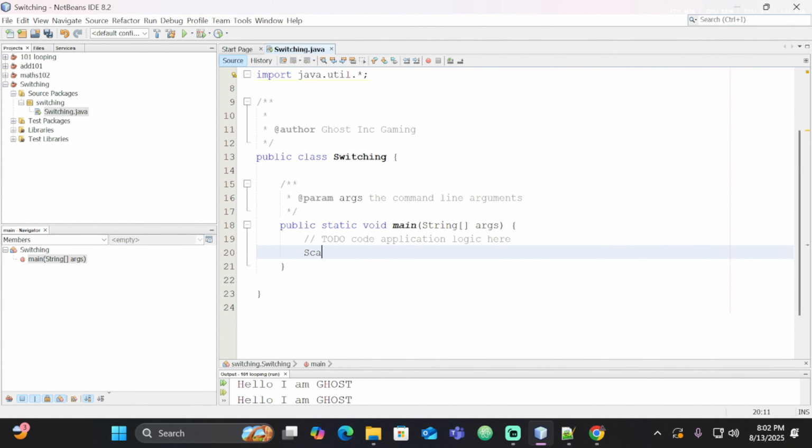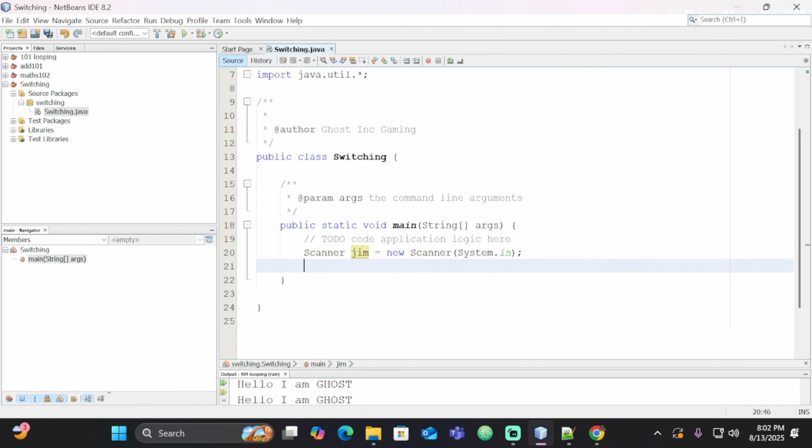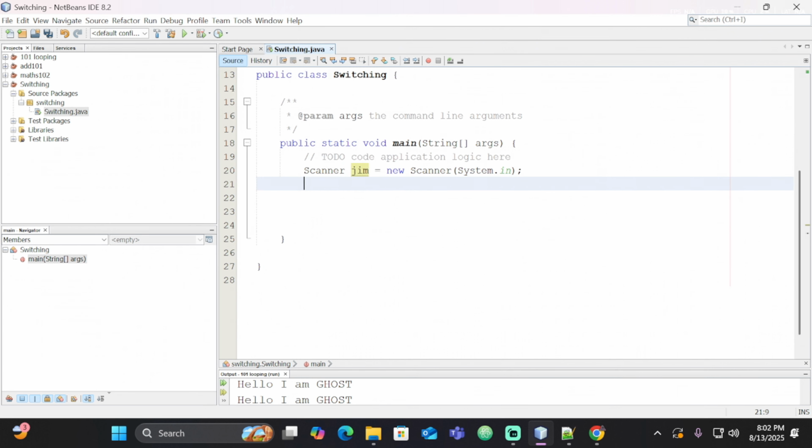So I'm just going to create my scanner, new Scanner for System.in, like that. Now, to better understand the switch case, I'm going to write a basic if statement.